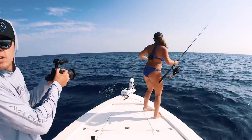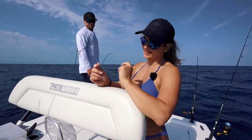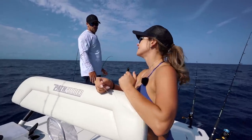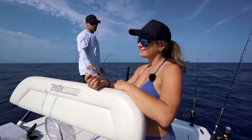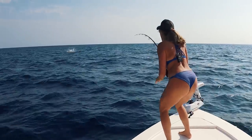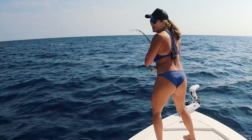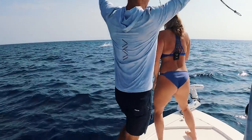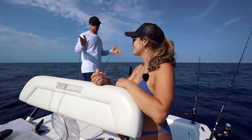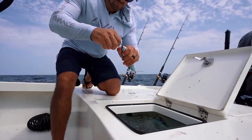He popped off. That was awesome, but that sailfish wasn't meant to be — he chafed the line pretty good. That's 100% fishing right there. It just wasn't meant to be, you know. If it was meant to be we would have had that fish boat side. But hey, you've got to look at the positives — whenever you're fighting a sport fish like that, just seeing him jump is incredible. We did that and we got it on film too, which is sweet. Let's keep trying and see what we can do.